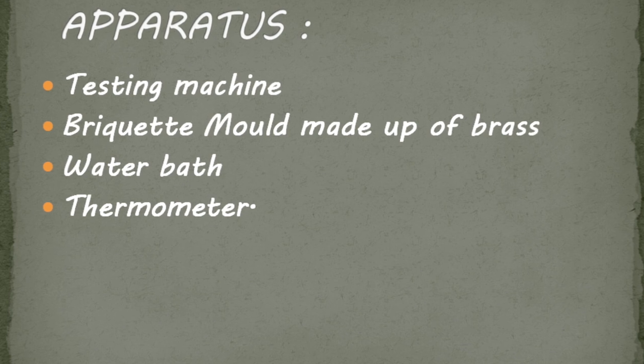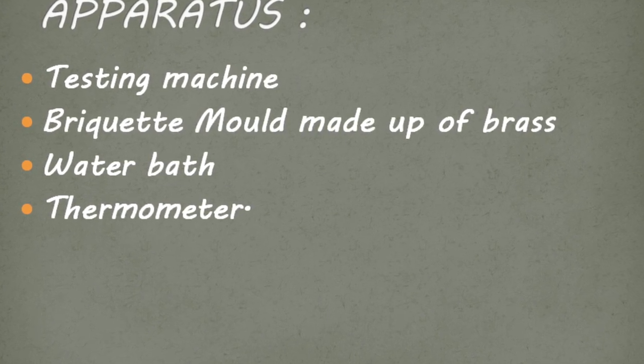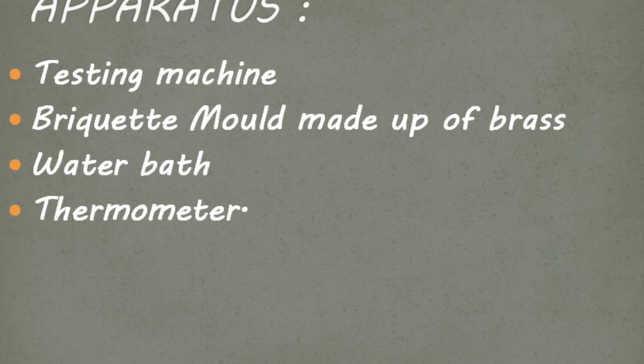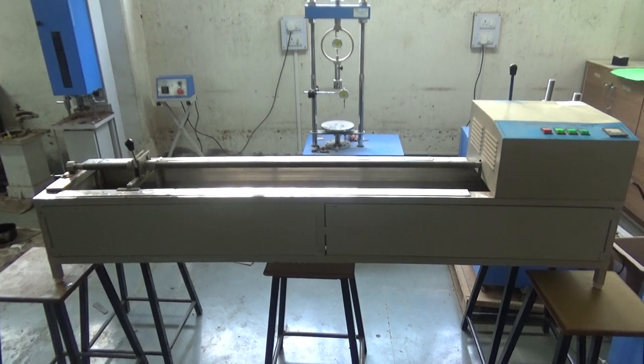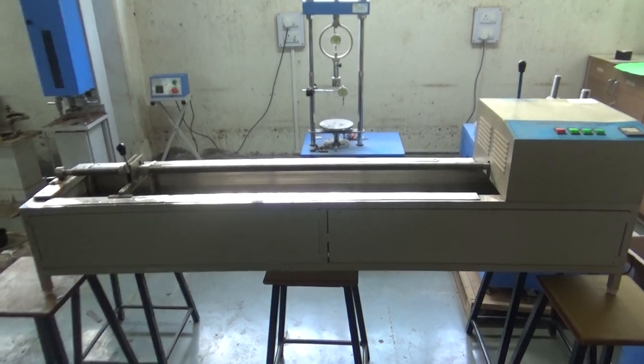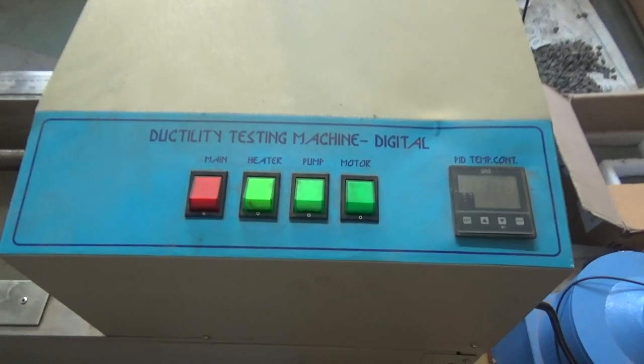Apparatus we are going to use for today's video are a testing machine, a briquette mold made up of brass, a water bath and a thermometer. So let's get right into the experiment. This is the digital ductility testing machine that we are going to use today.